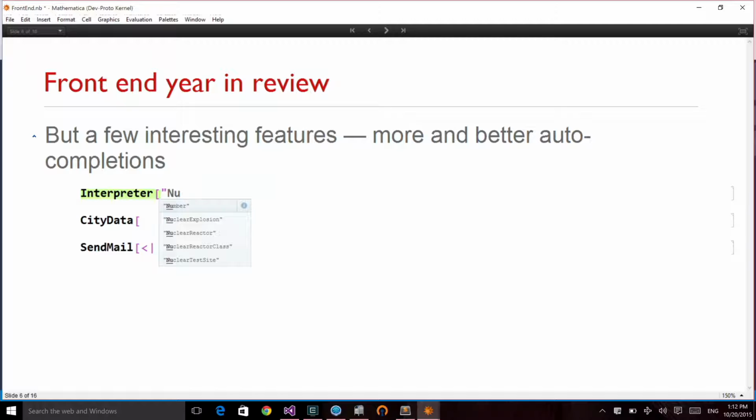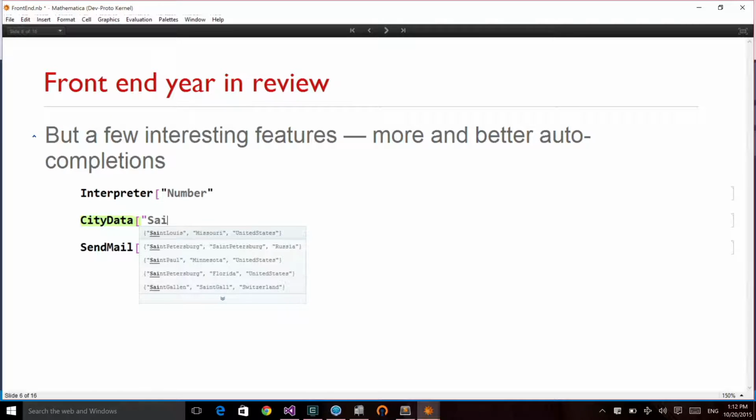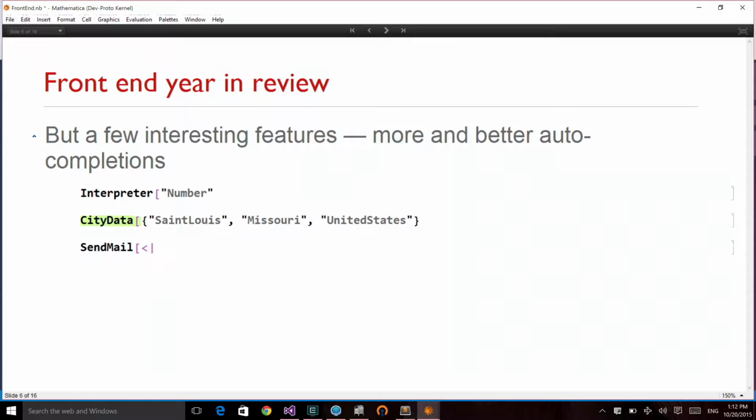So a lot of this is about systematically going through the language and finding places where we can figure out sensible completions and do them. And especially this, where there are these string selectors for something like city data, we can put in, say, my current hometown of St. Louis. And city data, being a Packlet function, gets a little finicky about how you type in things. So, we're sloppy about it. We say, well, if you typed in a string, it's not valid with just a string, but we figure it out, and we'll complete whatever's there.